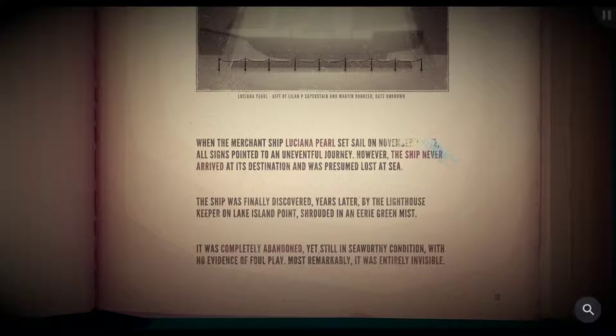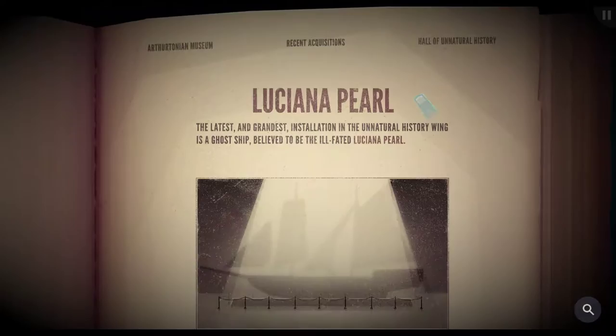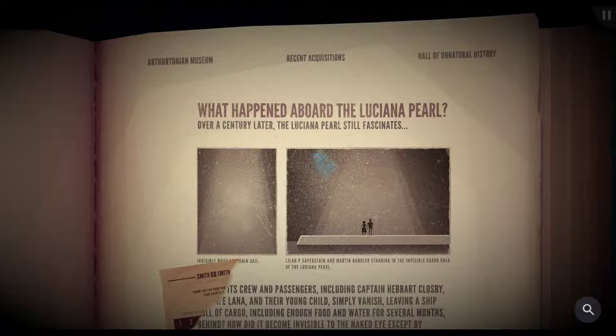All signs pointed to an uneventful journey. However, the ship never arrived at its destination and was presumed lost at sea. The ship was finally discovered years later by the lighthouse keeper on Lake Island Point, shrouded in an eerie green mist. It was completely abandoned, yet still in seaworthy condition, with no evidence of foul play. Most remarkably, it was entirely invisible. Nothing else. No, just that, all the way up and down. Oh, next page. What happened aboard the Lucinia Pearl? Over a century later, the Lucinia Pearl still fascinates.